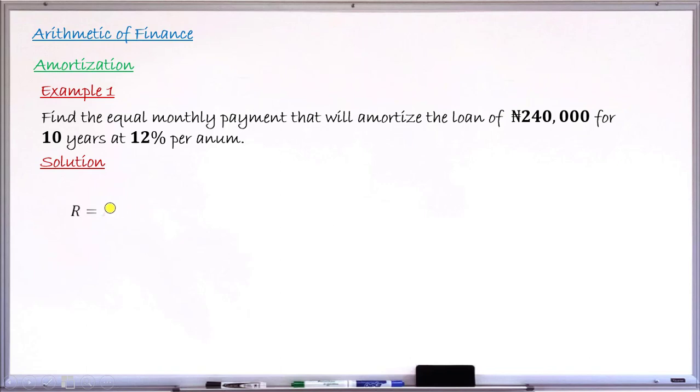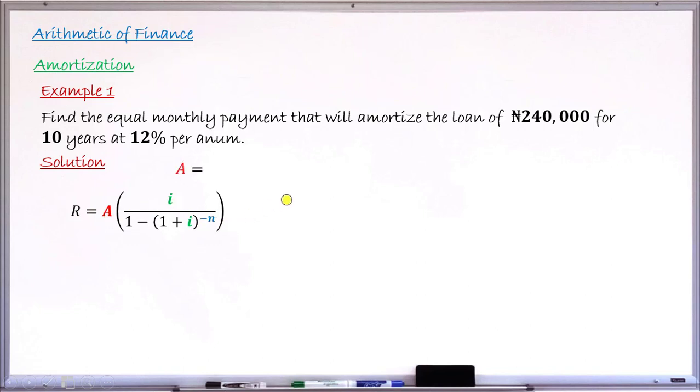So first write down the formula for finding the size of the regular payment, because we would like to know how much we shall be paying each and every month for a period of 10 years to offset this loan of 240,000 naira. So the formula: R equals A multiplied by a bracket. Inside the bracket, you have i over 1 minus another small bracket, 1 plus i, raised to the power of minus n. This is the formula. So what do we now do? We now find what is A, what is i, and what is n.